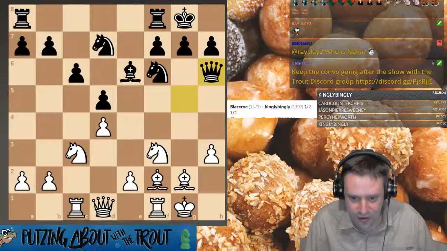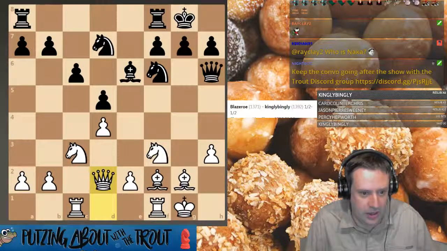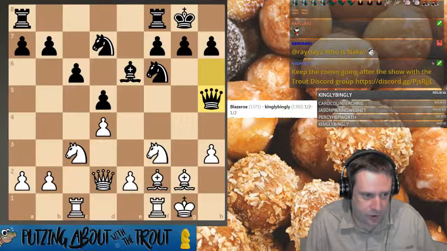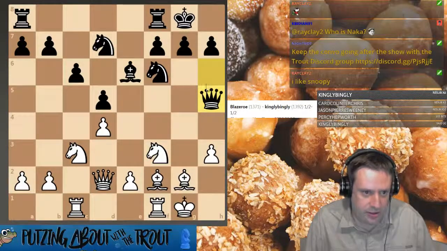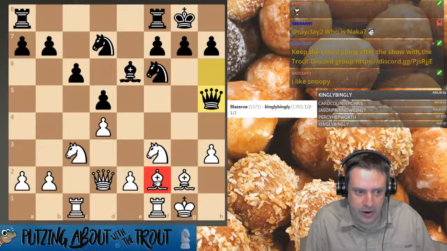Rayclay's got the knack of Snoopies. Wow. So Kingly's going for the gusto, man. Queen to d2. I mean, he's losing a lot of tempos with this queen over here. You know, so this attack has not really worked out. It was an interesting idea, but Blazer's a very good defender.